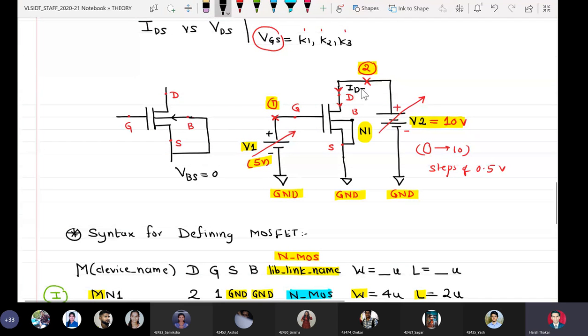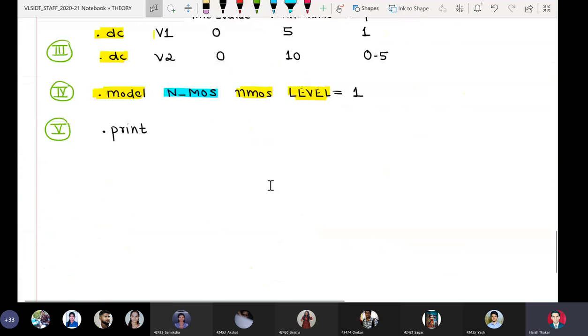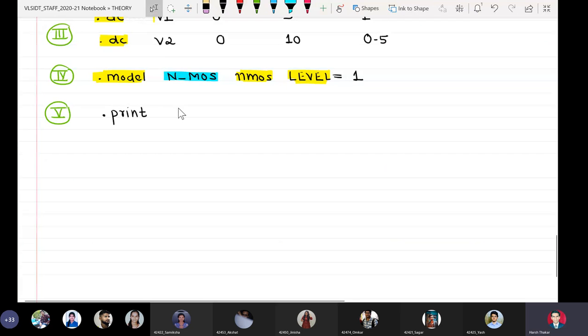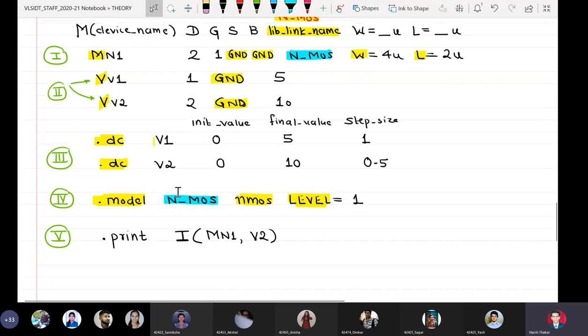Please understand one thing, that IDS is flowing from V2 through the device N1. So I have to write .print. What should I print? It should display me the current waveform through the MOSFET N1, and the current is flowing through V2.